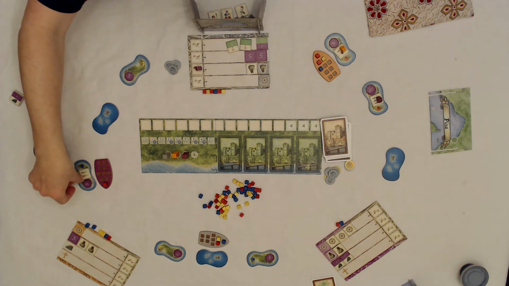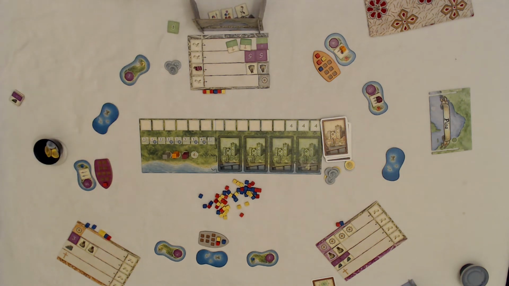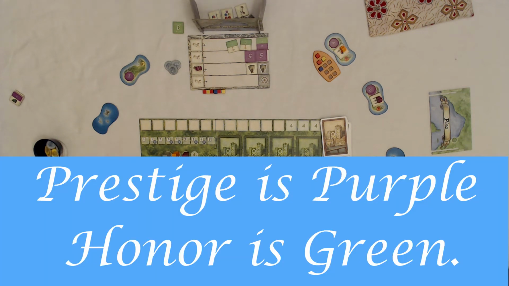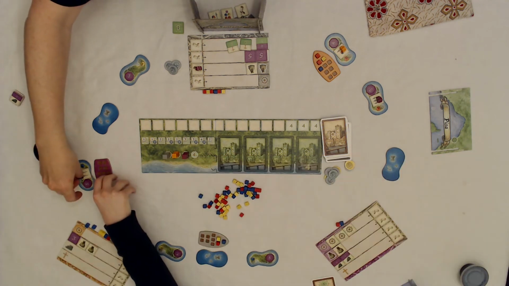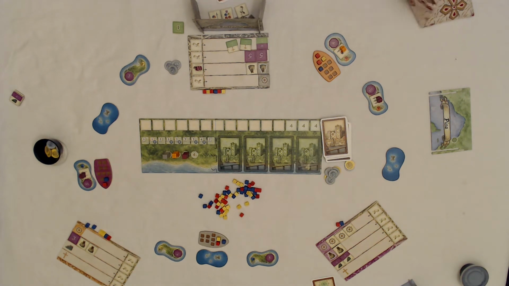Alright. Well, it was just a one. So, here's what happens. That goes there for prestige at the end of the game. And since you have just one thing, you get one. There you go. And then the card goes behind your board, and we go to the next round.